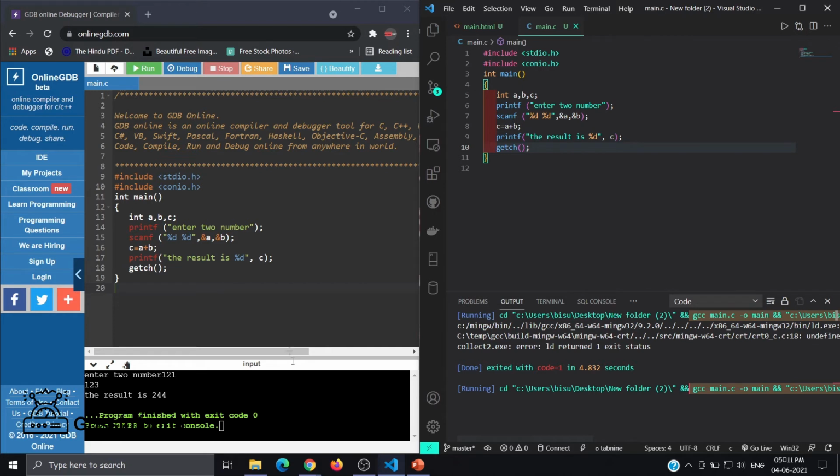That's why online GDB is very easy for beginners who want to learn. You can start your coding from here, because while you execute your program, it simply shows us the errors and where we made any mistake.